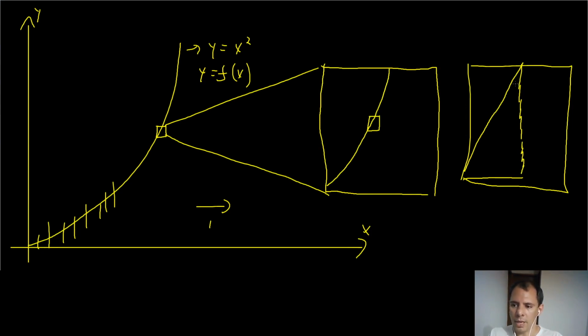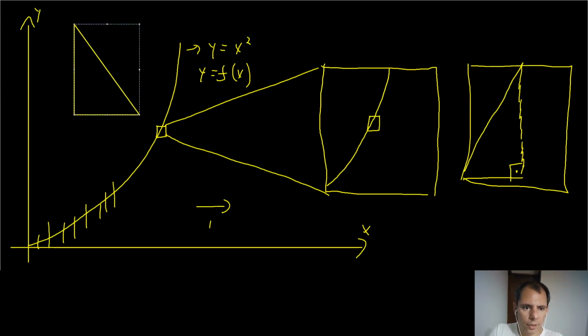Now, what do we have in here? We have a right triangle, with a right angle in here. So this is going to be 1. So we have a right triangle. Now I'm going to draw a right triangle like this, but I'm going to flip it. So this is going to be 1 because we're walking 1 to the right. How much does this go up in here?